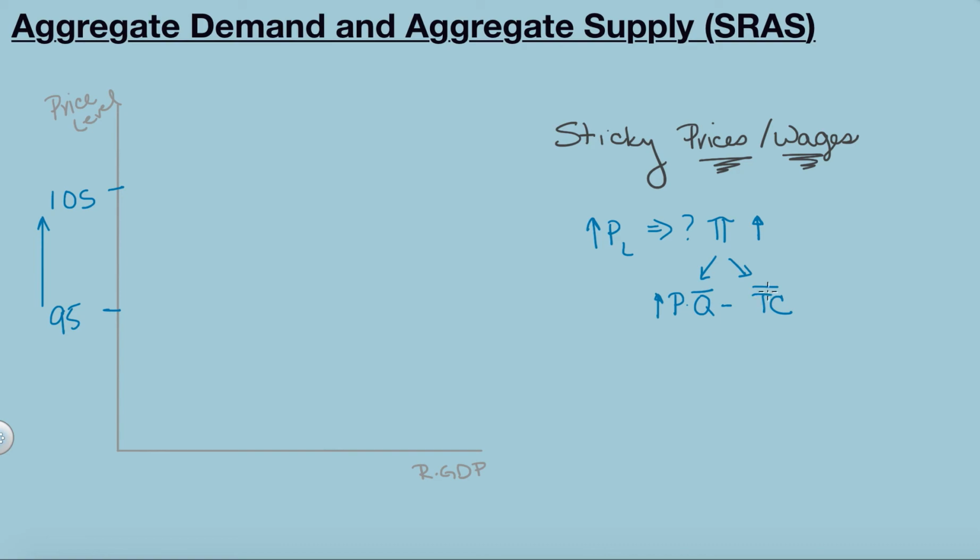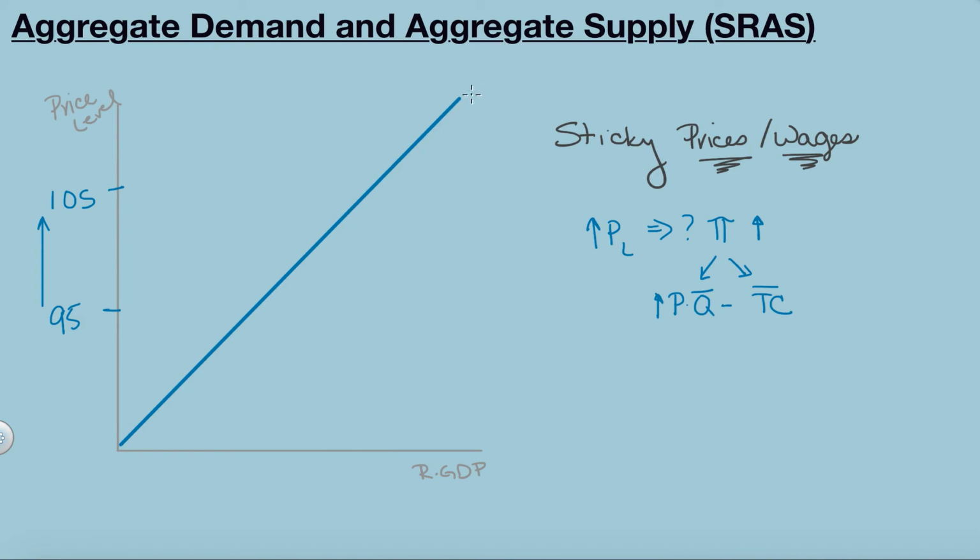So that means that as the price is going up, it's in a firm's best interest to increase the amount that they're producing. So the supply curve for the aggregate market is an upward sloping curve. Again, this goes back to why are firms in business? Well, firms are in business in order to make money.